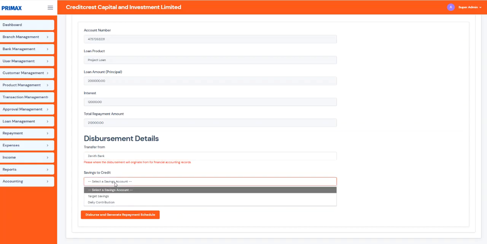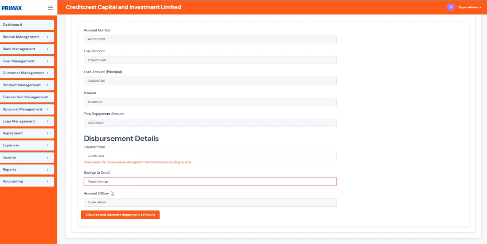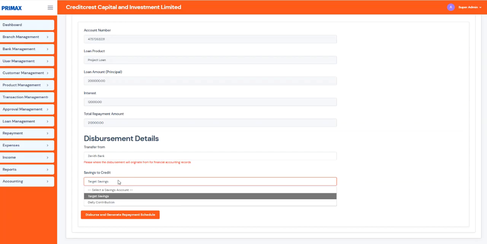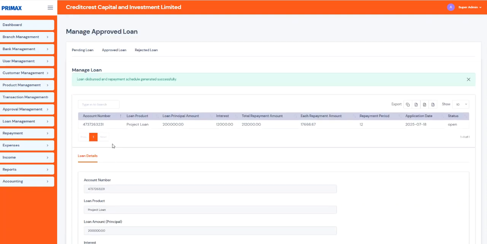Then you are going to select the target savings that the money is going to be sent to. So whatever savings product you choose here, that is where the account is going to be credited, right? Then disburse. So at that point, the loan schedule has actually been done.